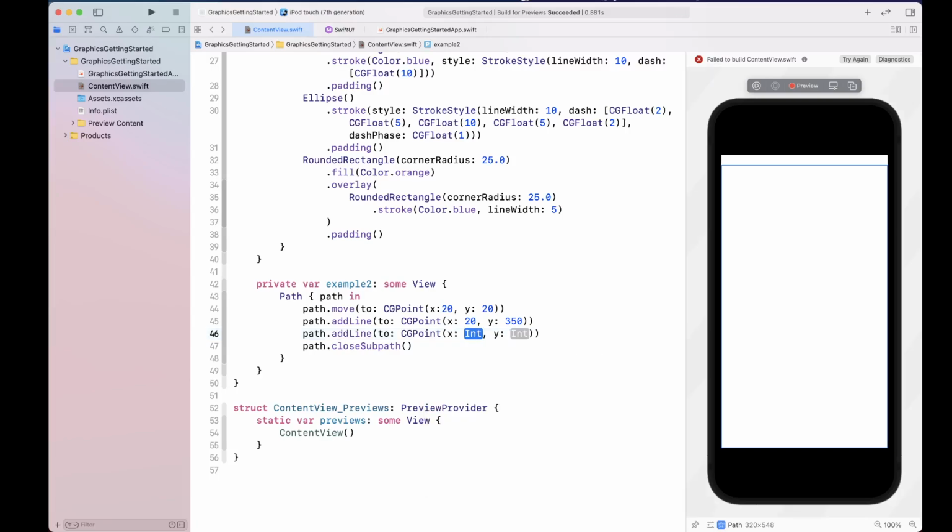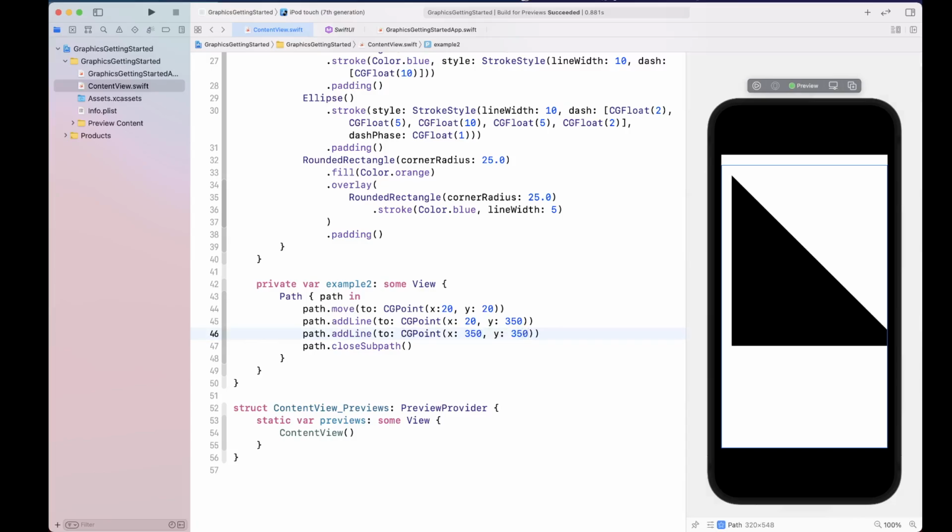So x and y will be, let's say, 350 and 350. Okay, so as you can see, we have drawn a triangle on the screen. Now let me reduce it to 300 and 300, like that. Okay, so as you can see, we have actually drawn a triangle here.